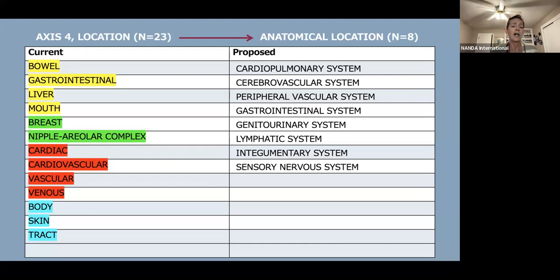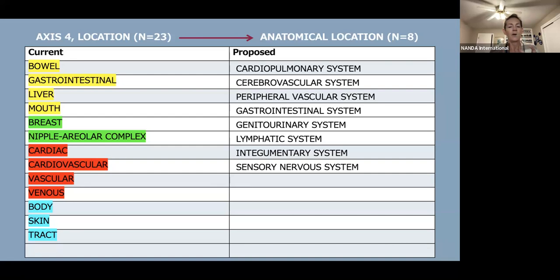So these were other issues we grappled with, like how granular do we want to be? Do we really want to have a list that says, the left finger of the left hand at the proximal digit? I mean, do we really want to get that specific with location? Or are we simply trying to focus the individual, help them weed through assessment criteria and say, the majority of my findings are coming up in the lymphatic system or in the integumentary system? So after a lot of different options and trying a lot of different ways, we have settled on a higher level anatomical location. And so we have gone with system levels. So you can see here, we have 8 identified on the right-hand side, and these will have obviously very clear operational definitions with them as well.